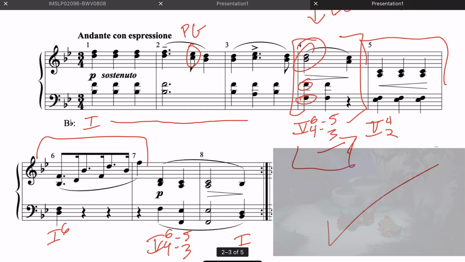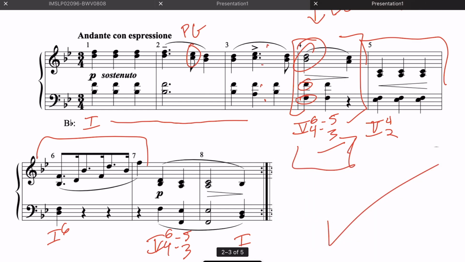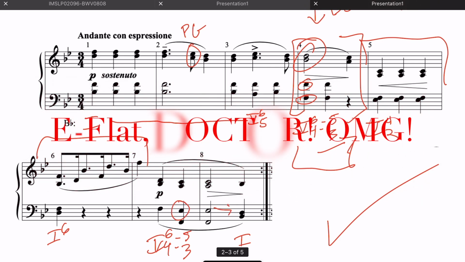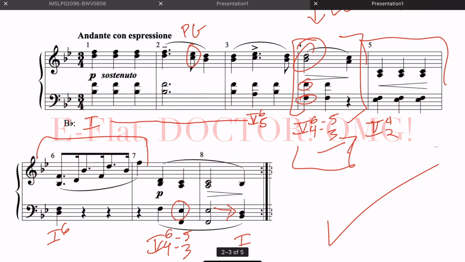So let's look at this. We got an F, we got an A, we got a C, we got an E. Oh, jolly gee willikers, would you look at that? It's a 5/7 chord in inversion. So I'm just gonna make this little 5/6/5 right here. And hey, and then I also noticed that there was an E that was also resolving down by step the way it's supposed to. So this would be the cadential 6/4, 7/5/3.